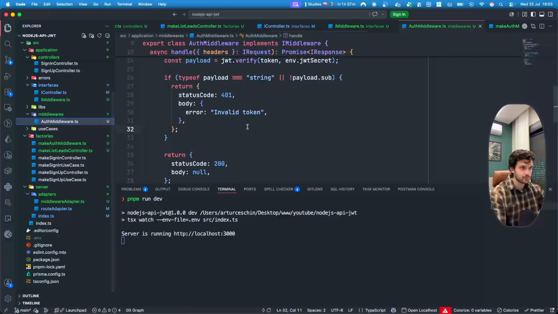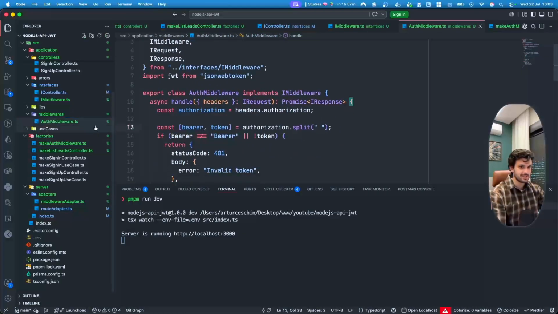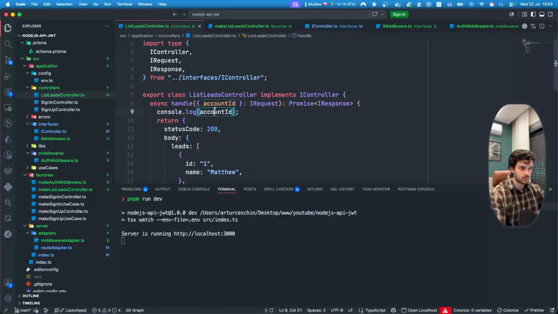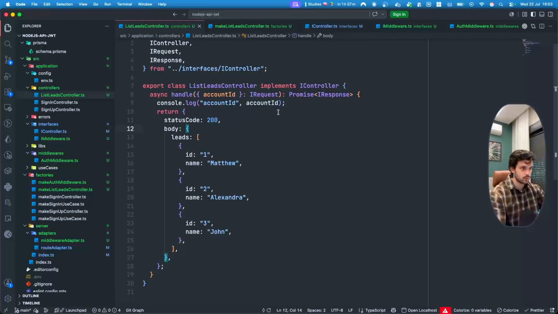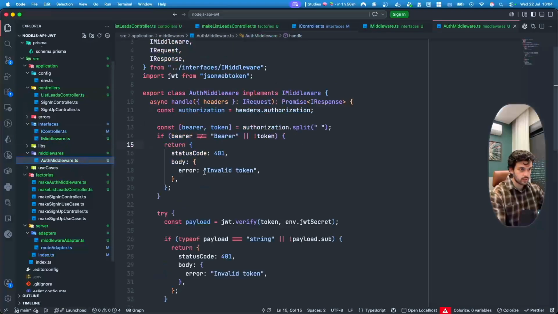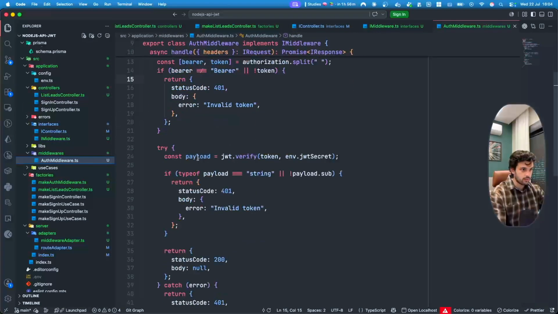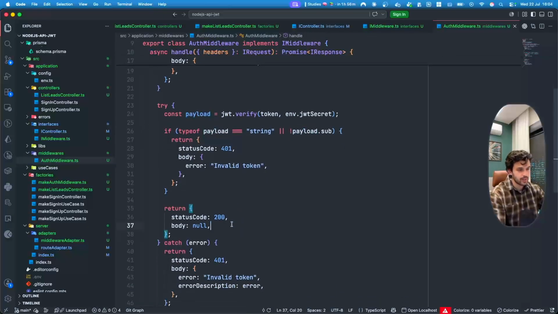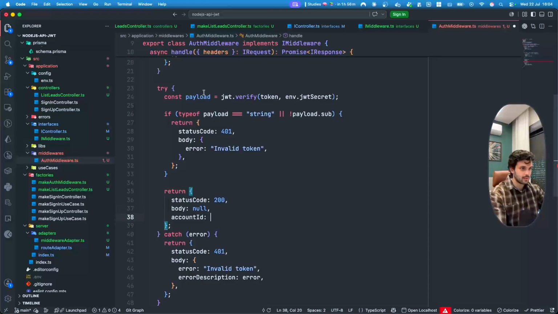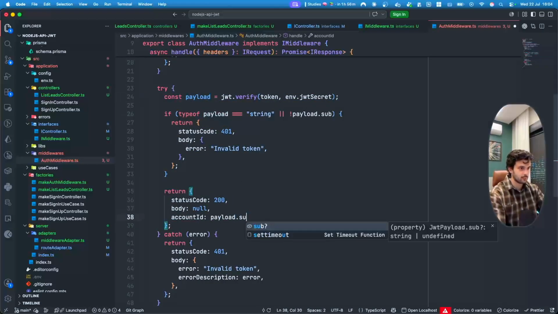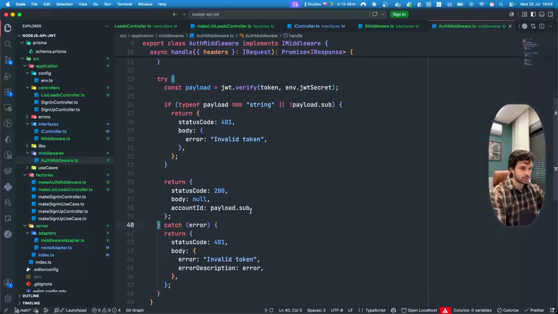And here we are also not seeing the console.log. So let's go back here inside of our list controller account ID. Let's add something like this just to make sure. Let's hit save. We are returning this new, okay? So let's just track our steps back again. We have our payload, we have our status code 200, and of course we need to pass here our account ID, which should be payload.sub. We need to pass that along so that we can actually capture that change.